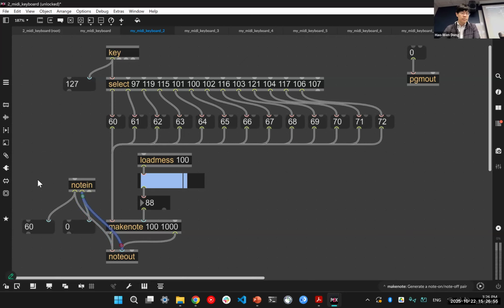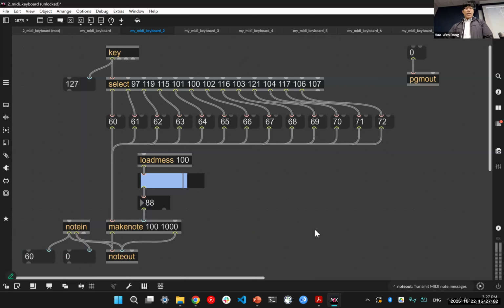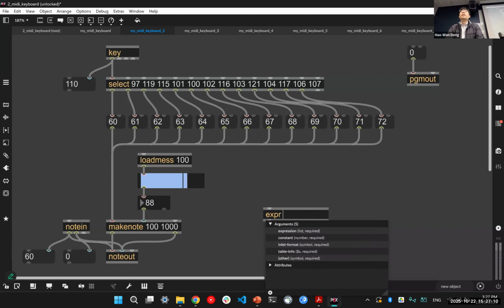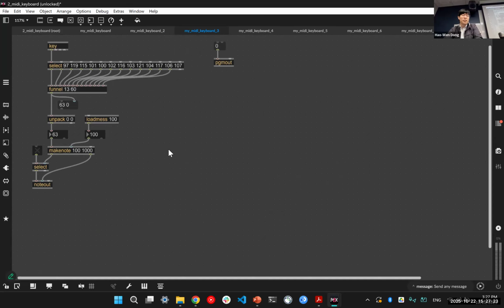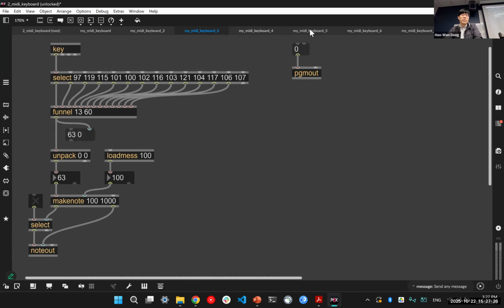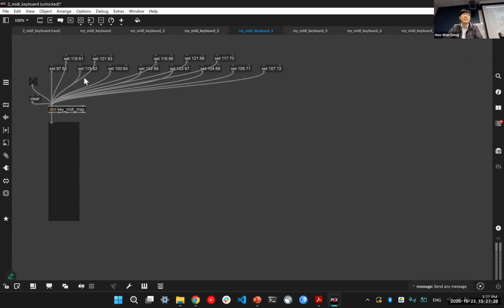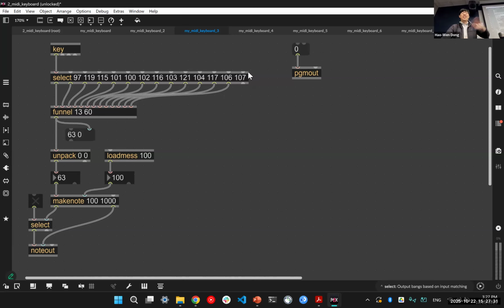Another way of doing this that we could have done is with the formula, like you said, where we take the raw number. You can do the cycle thing. The expression is a longer way, but a more simple to follow way, where you're mapping individual keys. There are other ways. There are so many different ways. You could also use a funnel to do it. But in any case, you need to know these strings, right? You need to know these numbers.